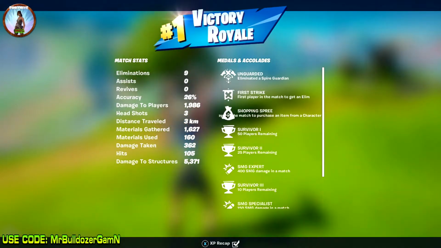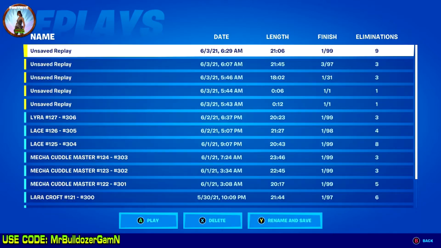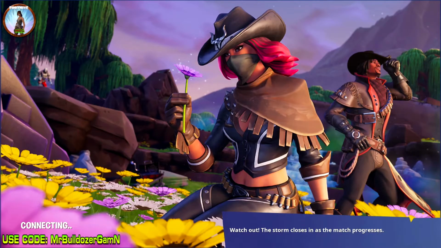So now I'm going to go ahead and cut this to just before we go right into the replay screen. Okay, now we're getting ready to go into the replays. You can see right there at the top, 9 eliminations. I go in and play it. And you see actually there's no problem at all. You see the connecting right where my name is. In a minute you'll see the white bar right there.